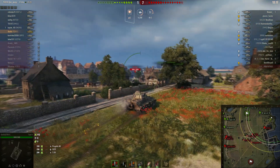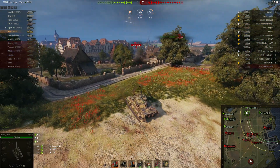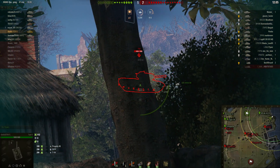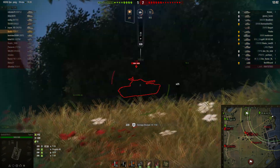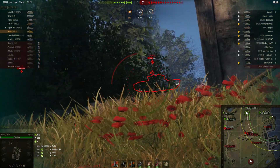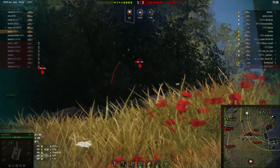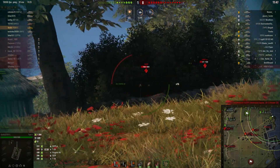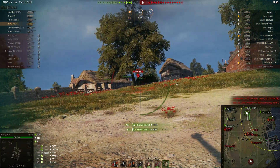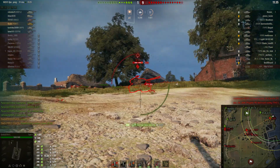The Tiger II can't even pen the lower plate of the Defender, and this isn't only the case with premiums — the Tiger II is currently one of the worst standard tier 8 heavy tanks out there. It even struggles sometimes fighting a T29, which is one tier lower. Overall, the Tiger II is way too underpowered for the fearsome impact it originally had in World War II. What I would do is simply buff up the penetration and accuracy a little bit, make it a better sniping heavy tank like the Lowe, and give it a small turret armor buff. That way you'd restore the Tiger II's might without making it game-breakingly overpowered.